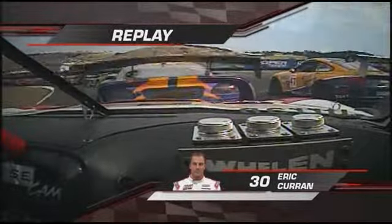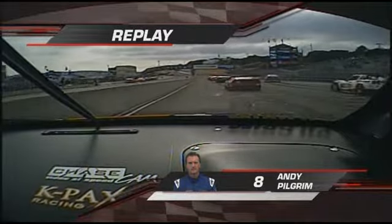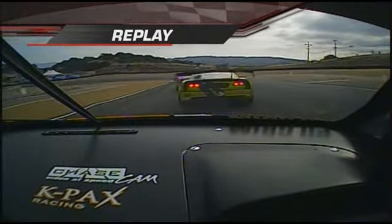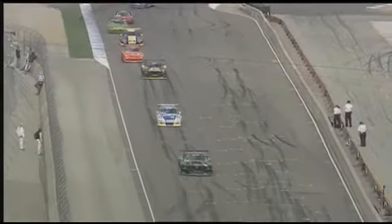Meanwhile, Eric Curran has got his front windshield full of the number 13 car of Charlie Putman. You can see the Morgan car go up there on the right. As, he didn't get a good start at all, Greg. And that's been going on with Eric Curran for quite some time. That'll give you some indication of the kind of start he got. Andy Pilgrim's start wasn't particularly good for an all-wheel drive car, and he absolutely shot by Eric Curran. As you can see, Andy Pilgrim overtaken by Jeff Courtney on the right side, and there again is the number 9 car of Gunter Schaldach, also down the right. So really bad start for Eric Curran. He's got his work cut out for him.